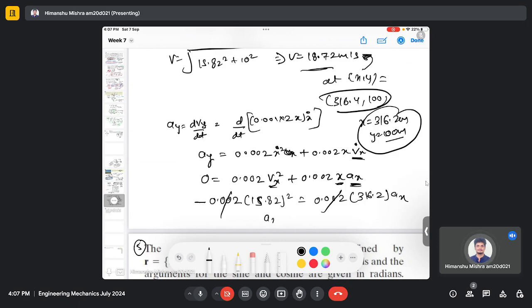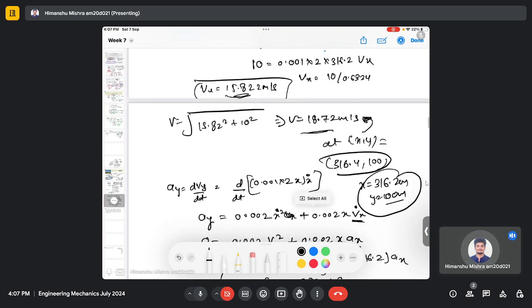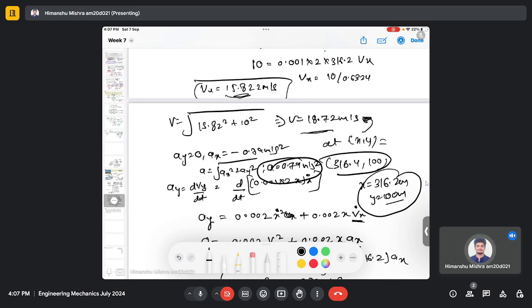So you will get acceleration of minus 0.79 meter per second square. So this is the ax you found, and you know ay is 0, and ax you found is minus 0.79 meter per second square. So you can actually find the total acceleration, which is the square root of ax square plus ay square. Here ay is 0, which means the total acceleration will be 0.79 meter per second square. So this is the unknown acceleration.